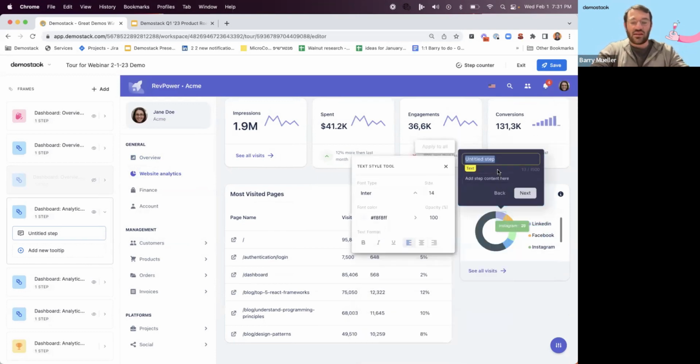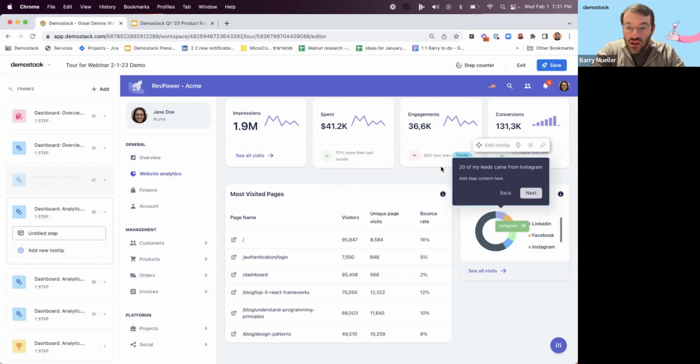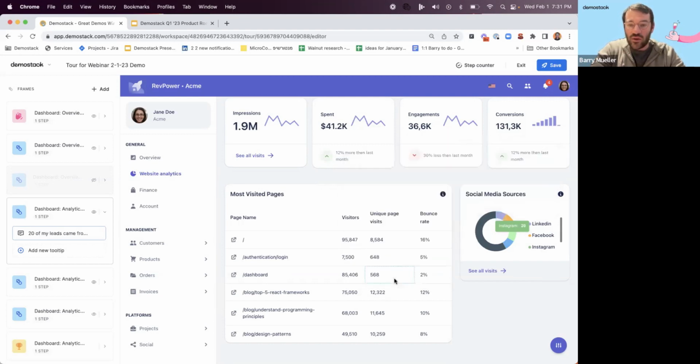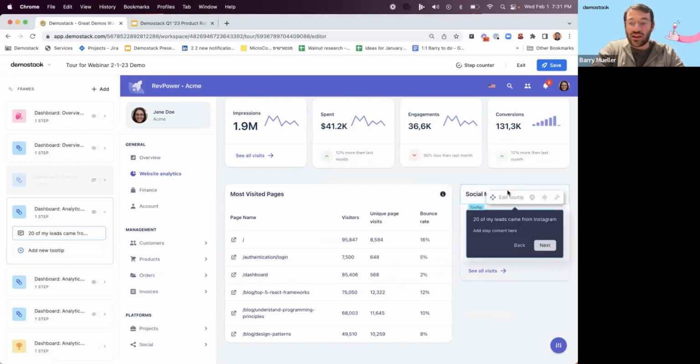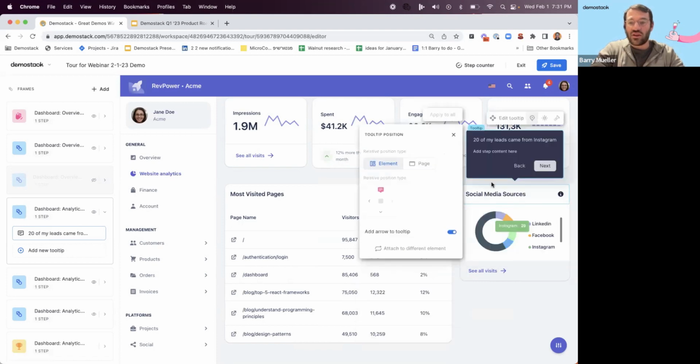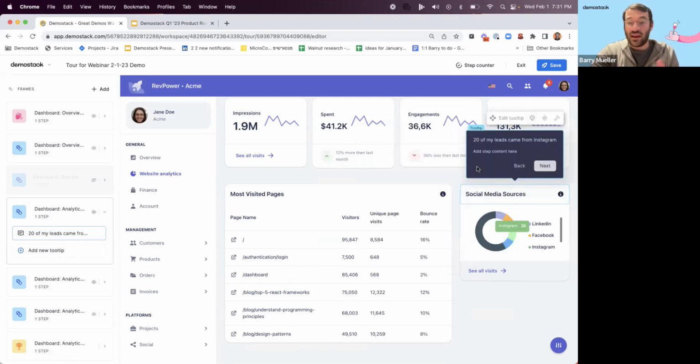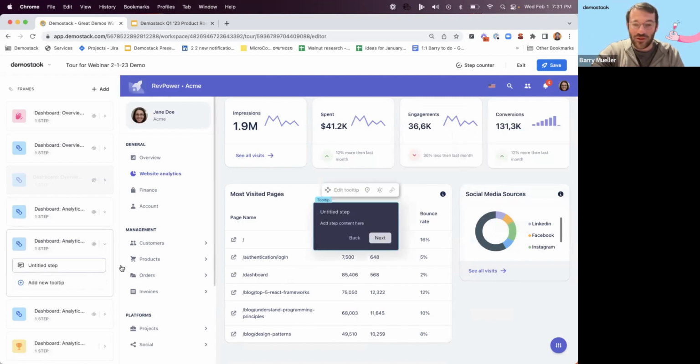And I will say, Instagram: 20 of my leads came from Instagram. I actually don't love where the hover is with the thing it's attached to, because I want the title to be there. So I'm going to redo it like that. And now it's very clear that 20 of my leads came from Instagram, which I think is really cool. As a marketer, that's why I guess I'm going in that direction.